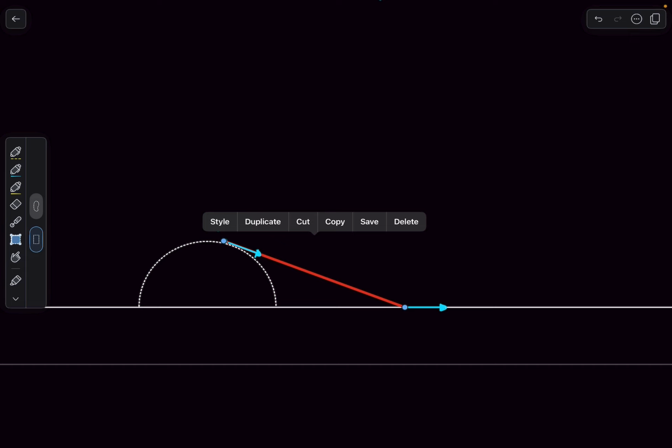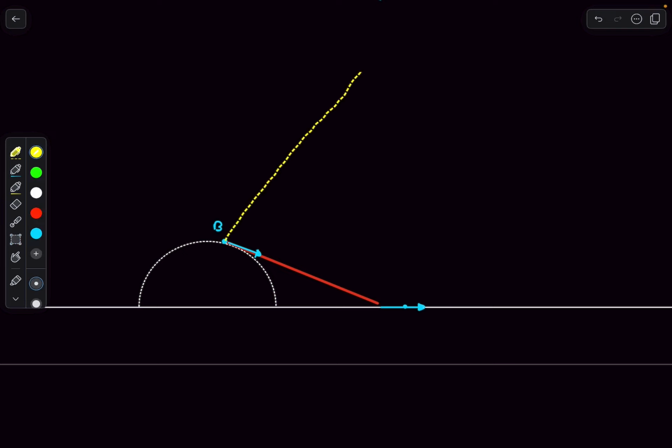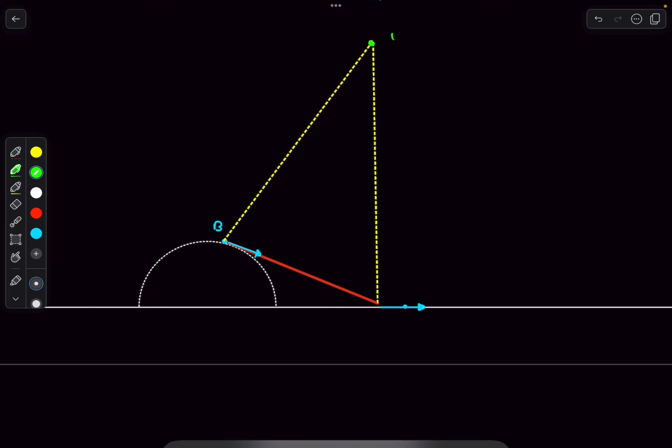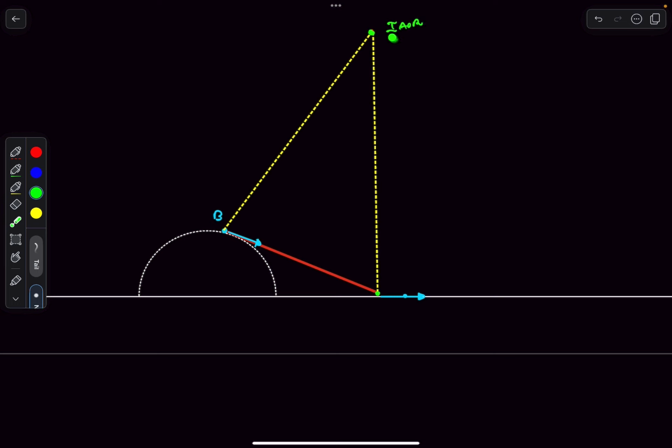Just to make the diagram a bit more compact, let's make the rod a bit shorter, so the lines won't be too long. Now let's draw a perpendicular to this velocity vector, and similarly a perpendicular from the other velocity vector as well. The point where they intersect is the instantaneous axis. Now, once we know the instantaneous axis of rotation, we can determine the kinetic energy of the rigid body.